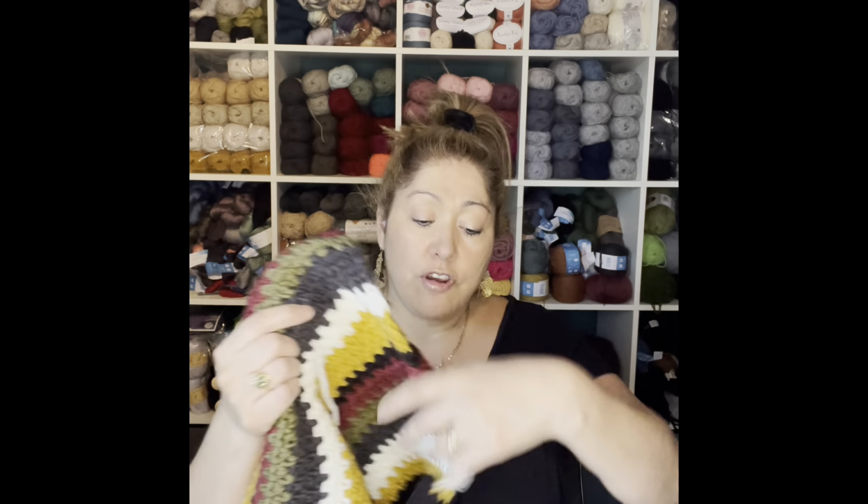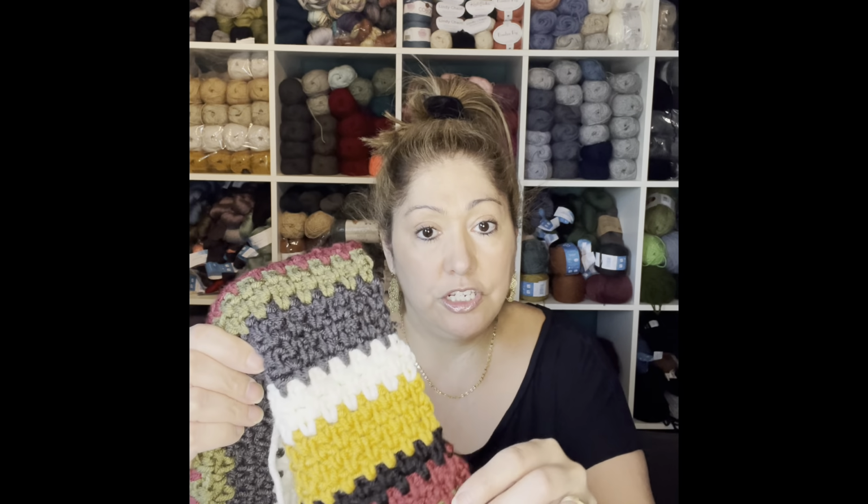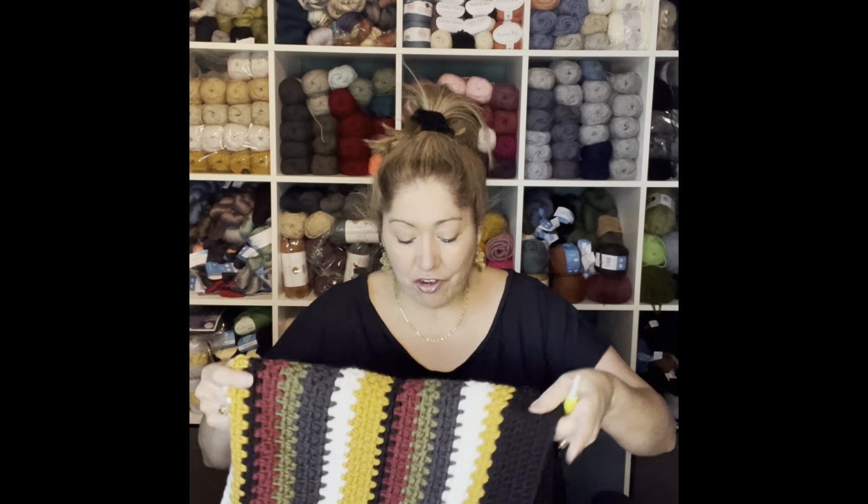It's a chunky weight yarn. I'm using a 7mm hook, and it's a free pattern by the way. You start off with a border of single crochet, and then you go up a hook size and begin the moss stitch, which is single crochet, chain one, single crochet. And I love how it's turning out. It's really cute. My husband loves the colors. He was like, maybe you could give her my blanket and I could have that one. And I'm like, I don't know. This is hers, especially for her. So yeah, that's the blanket I'm working on.